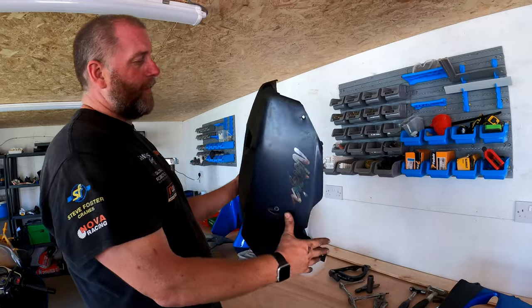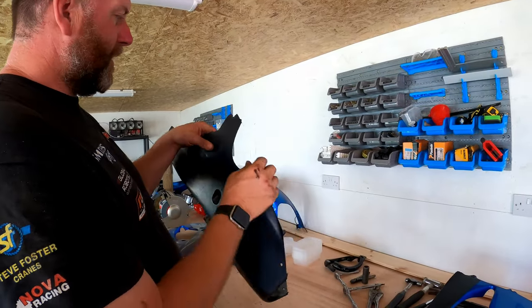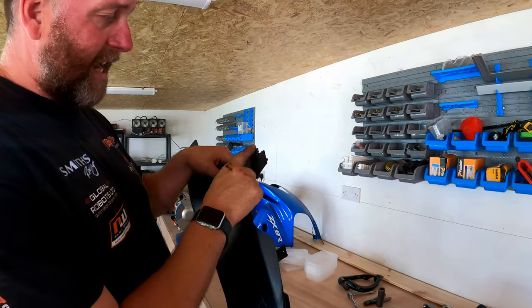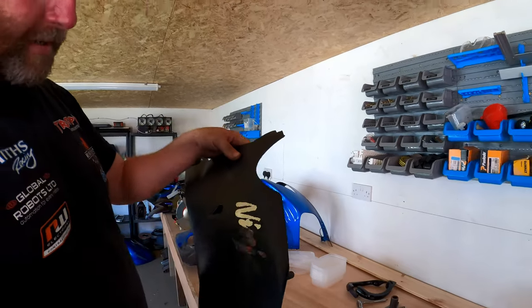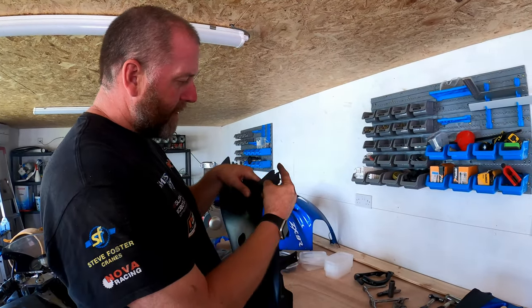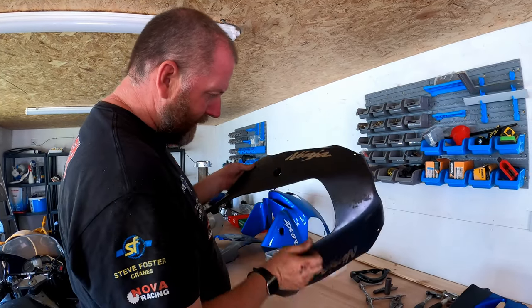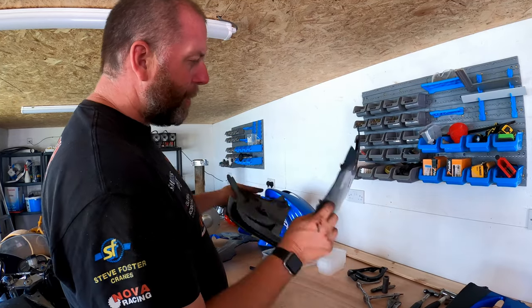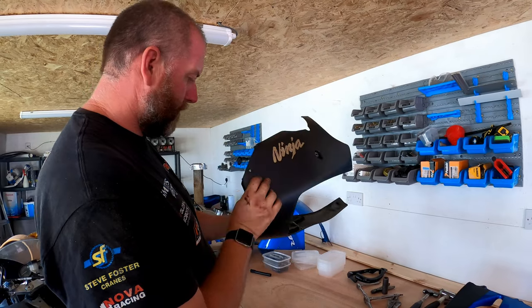The belly pan overall is in fairly good condition. The only real damage is here, and again, a pretty simple repair, not too bad at all. I can probably replicate that lug, bring it round. I can probably do that. I'm fairly confident in that. Not bad at all. It's pretty clean, not too scuffed.